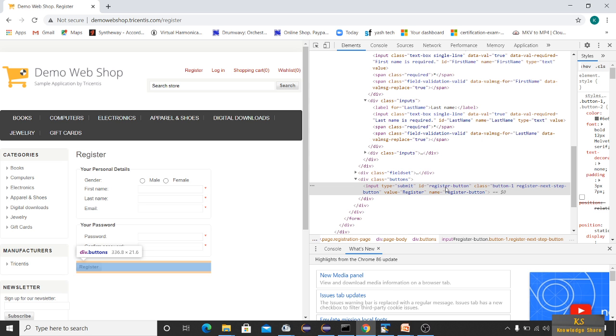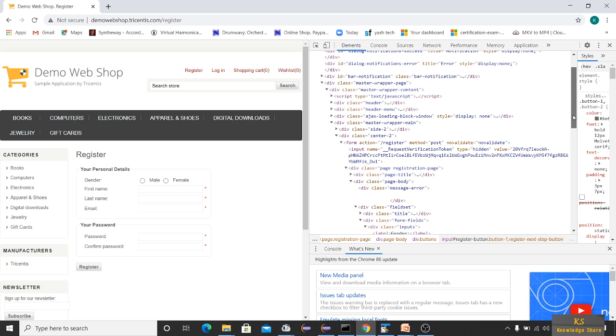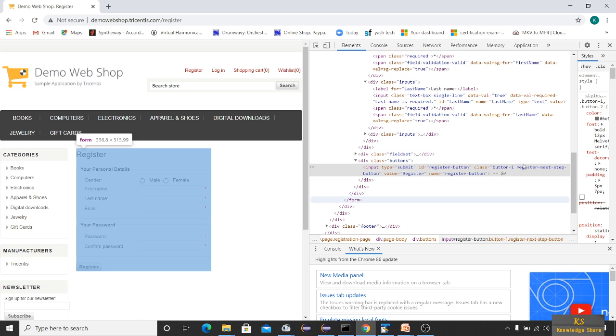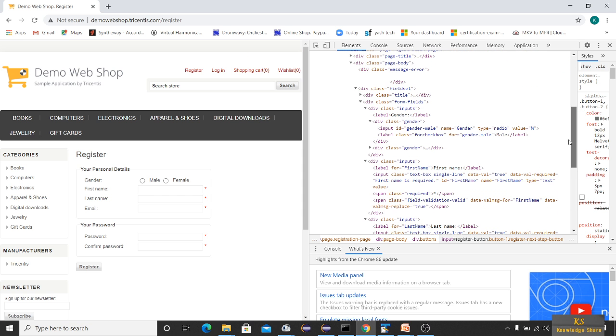XPath and CSS we will see in detail one by one in the next session. XPath is nothing but, you will not select ID or name, but you will be selecting the path. It starts from HTML head, and XPath is also a powerful locator. We will see in detail, but for now don't get confused about this. Just follow the next video so that you will get more clarity.